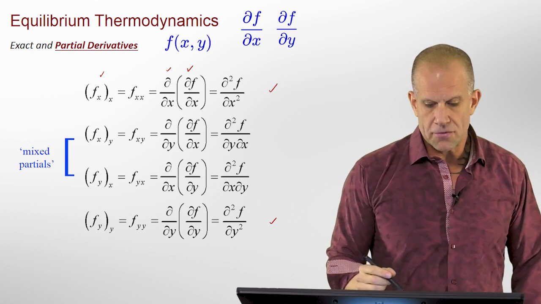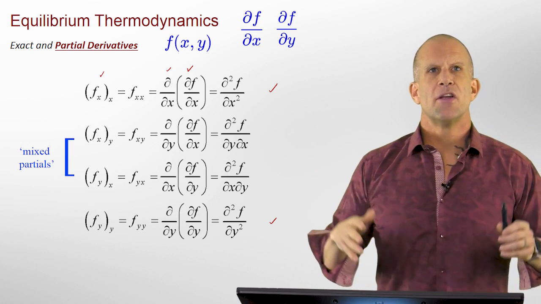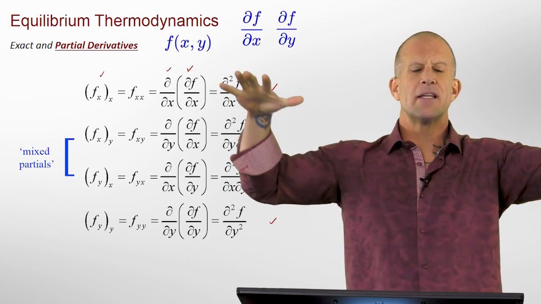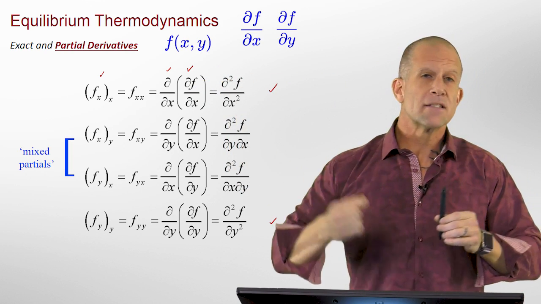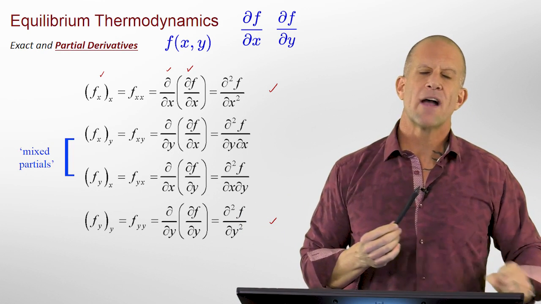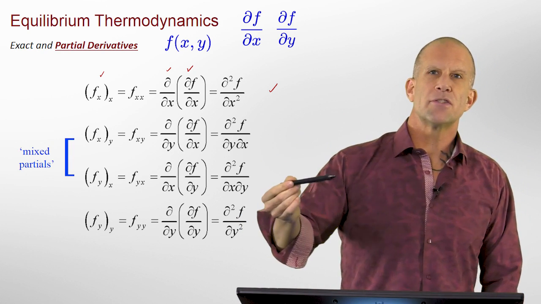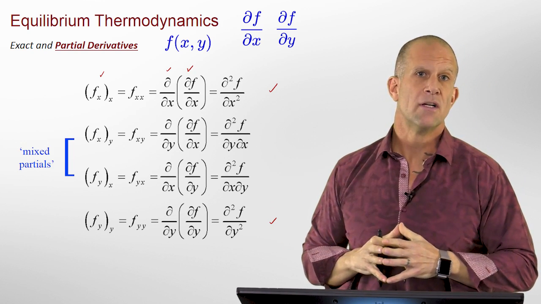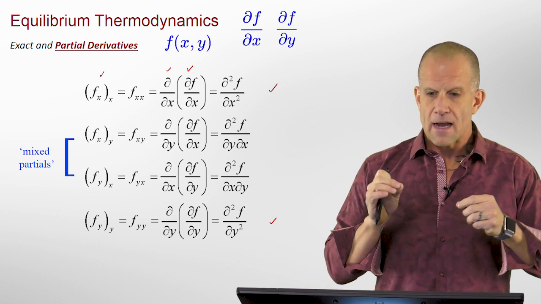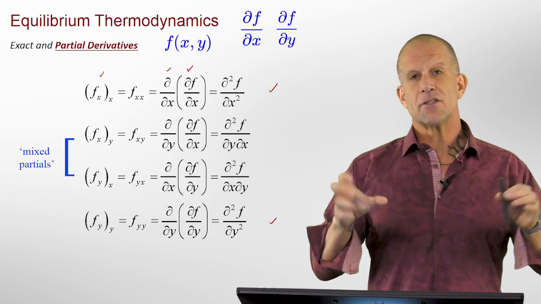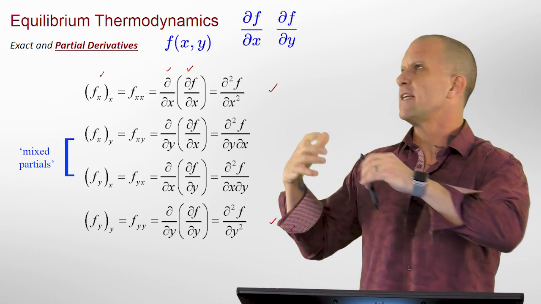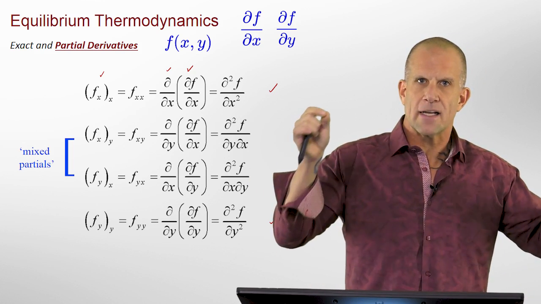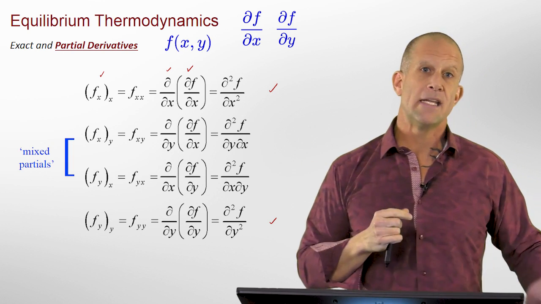And then we have two terms which say something about whether there is an order of operation dependence. In general, when we're looking at smooth continuous functions, it doesn't really matter. It's path independent. In fact, this is one of the tenets we introduce in thermodynamics that has its foundation in the idea of it being an exact differential. We say that all these energy functions we've been talking about, internal energy, enthalpy, Gibbs free energy, Helmholtz free energy, are state functions, and a state function is defined by something that is path independent.